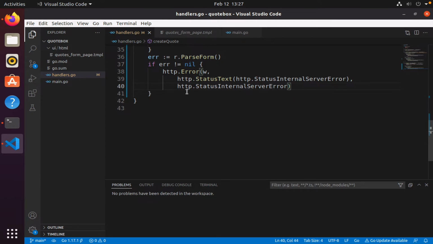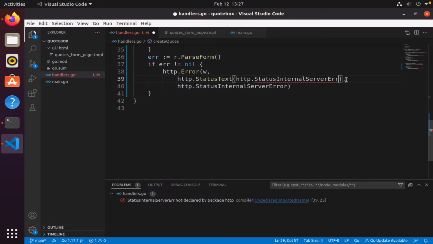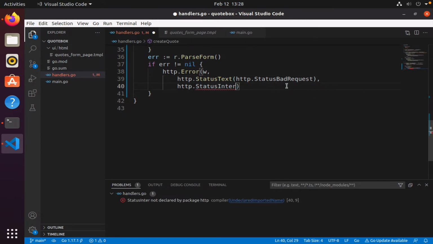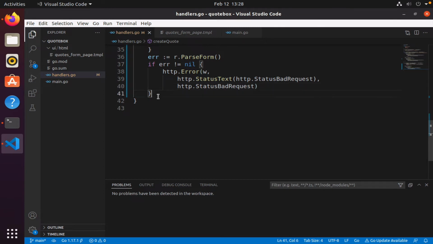Okay, well actually that wouldn't be right. It wouldn't be a server error. So it would actually be something on the user's part. Okay, so I'm not going to call it internal server error. I'm going to say status bad request. Okay, so the user entered something bad. Okay, and so I'm going to change this to status bad request. All right, so the user didn't do what they were supposed to do. Maybe they submitted the form with no values, and so the map could not be created.